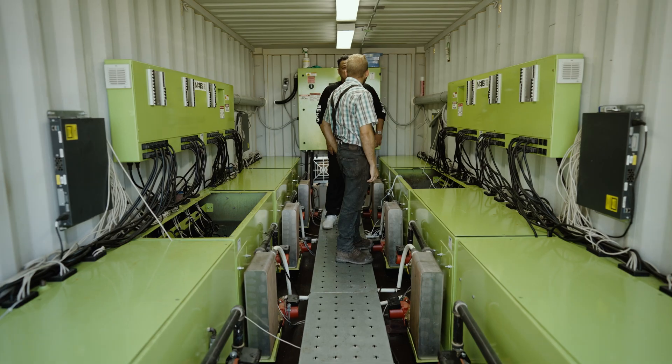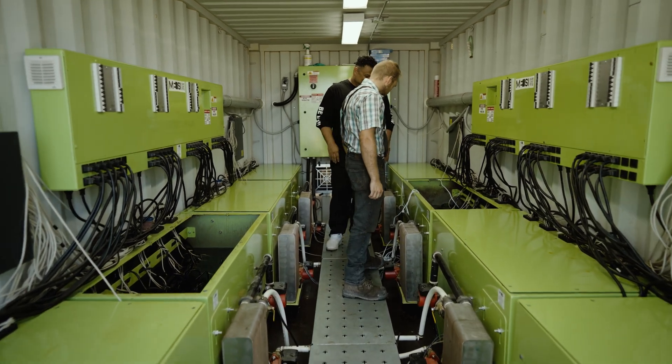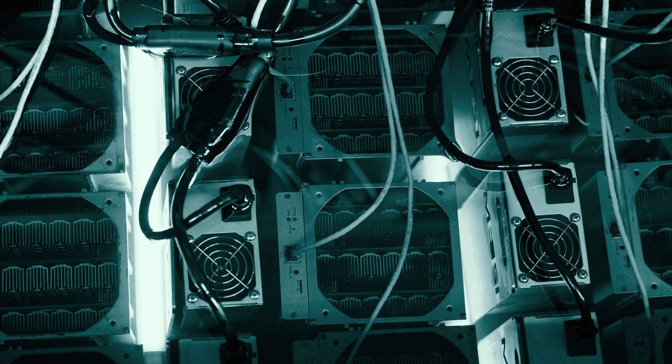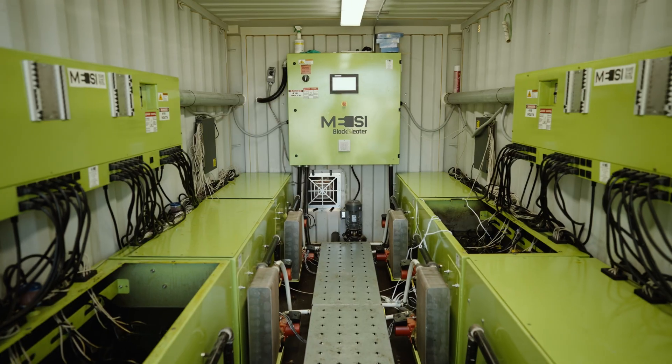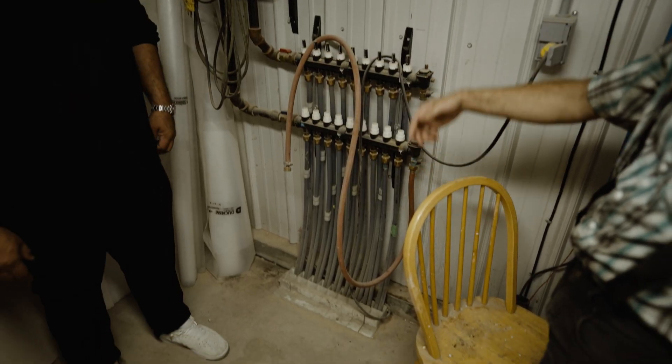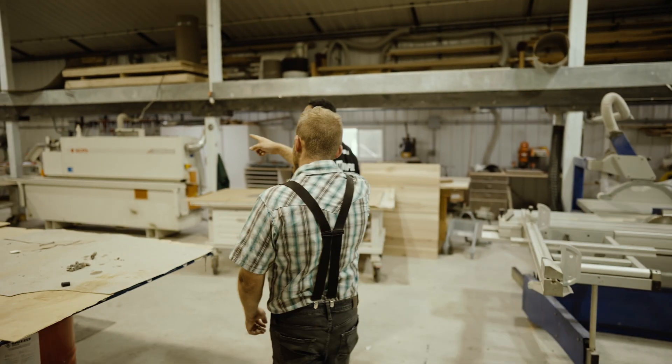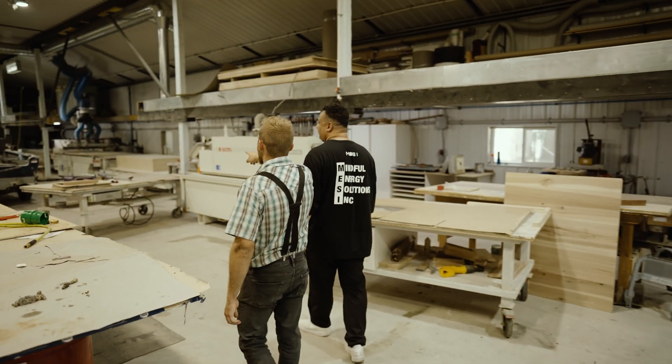We mine Bitcoin. When you're using any kind of Bitcoin mining, you need an air conditioning system to cool it down. For every watt you use, you use multiple more to keep it cool depending on the temperature. What we're doing with NatureCool 2000 is removing the heat from the computers, piping it underground into their in-floor heating, into their buildings. We mine the Bitcoin and they get the heat.